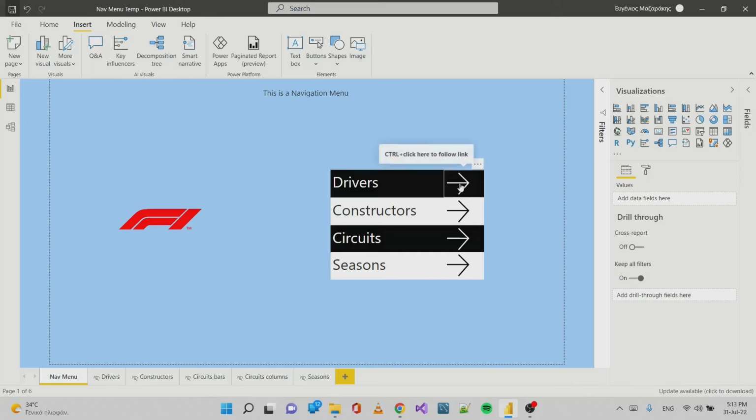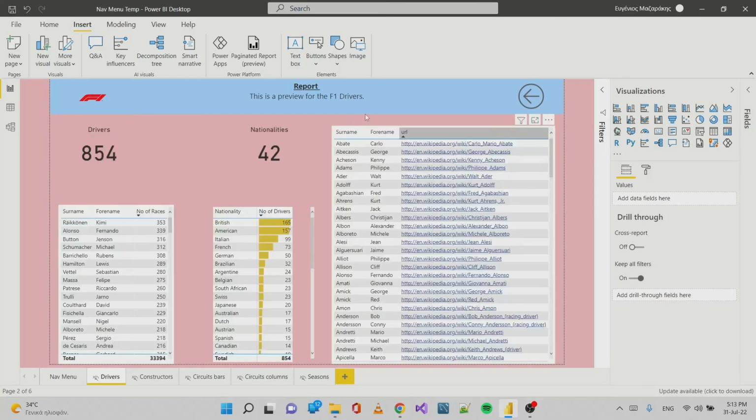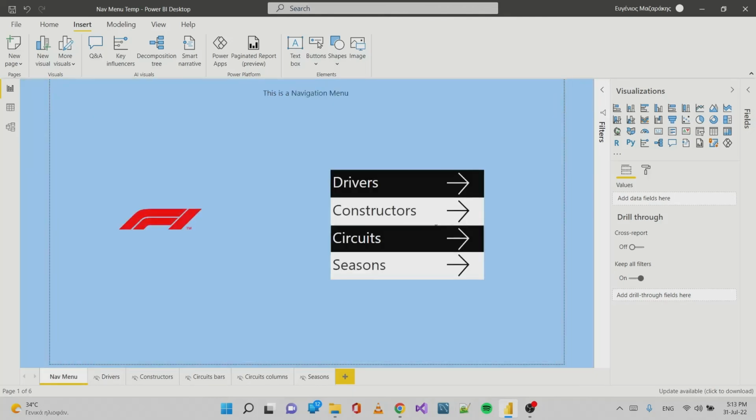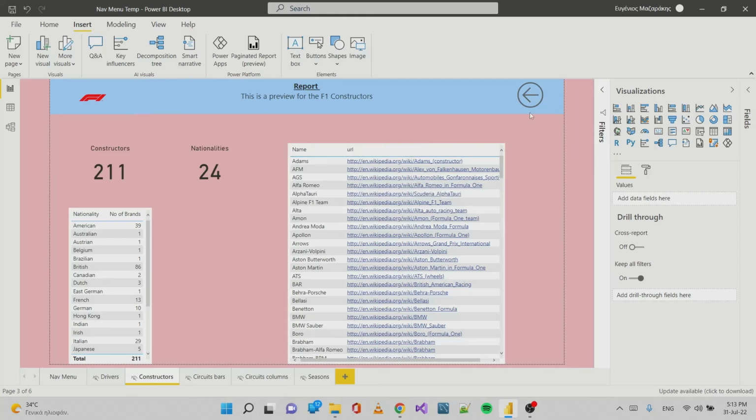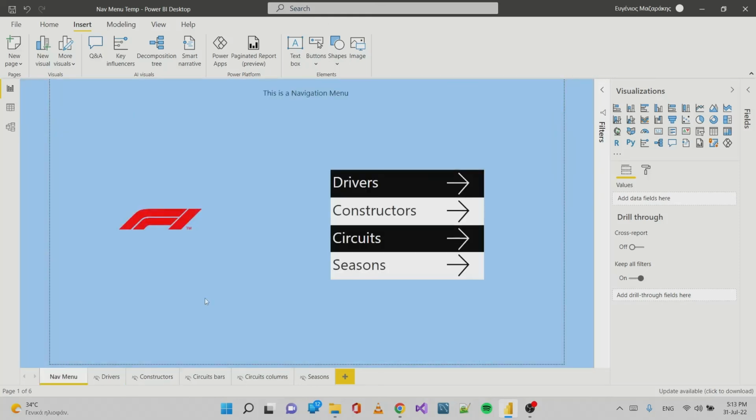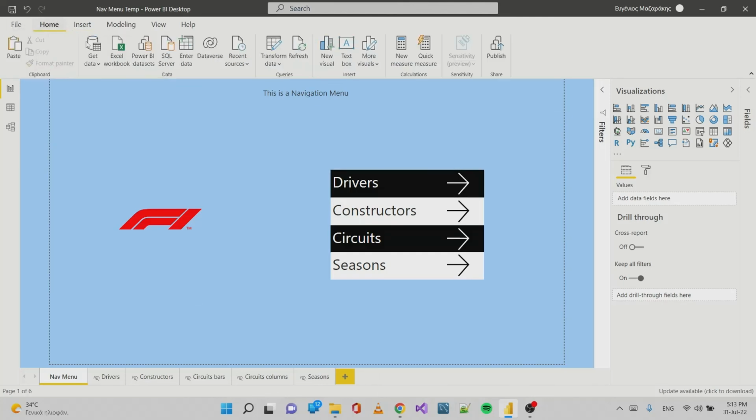We choose the arrow and we are in the report drivers, F1 drivers page. We go back. Wonderful. Let's publish our report.